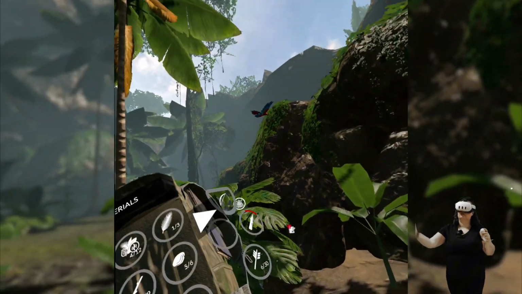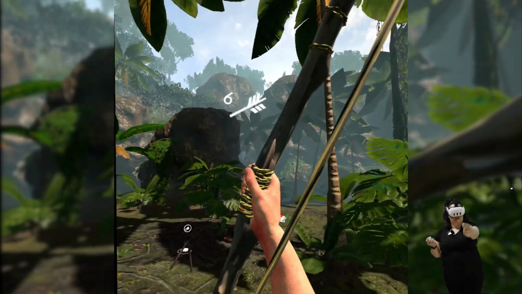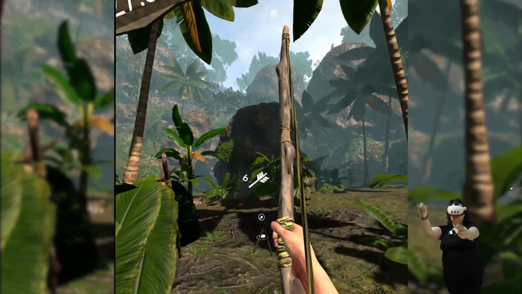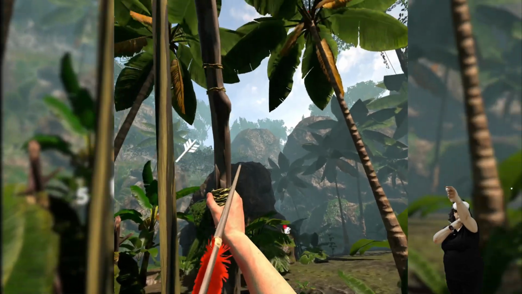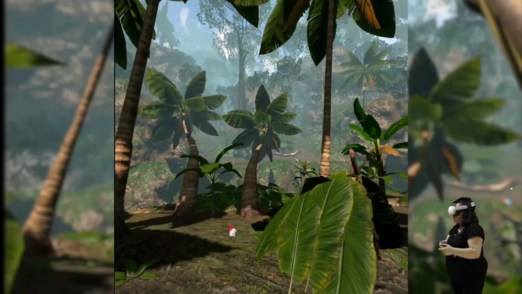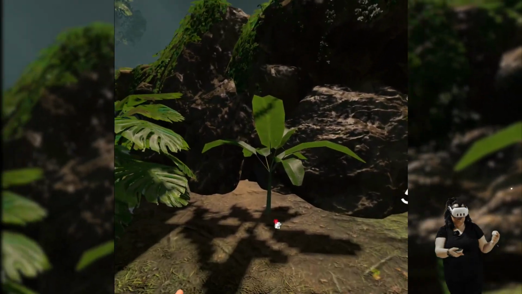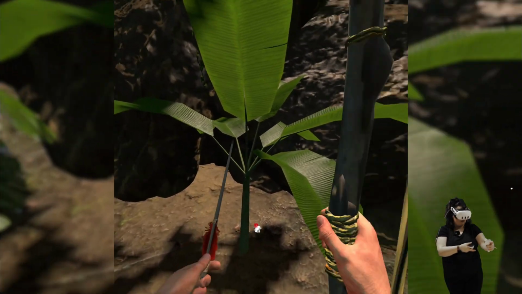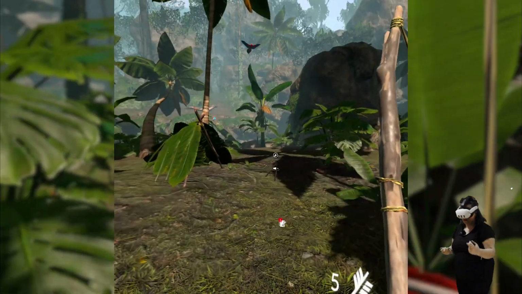If I want to use my bow and arrows, I can take my bow, then I can take an arrow, and I can shoot. A good thing about it is, if I shoot, I can still go. If I find it, I can pick up my arrow and use it again. I can also leave it like this and walk around and use it whenever I am ready.